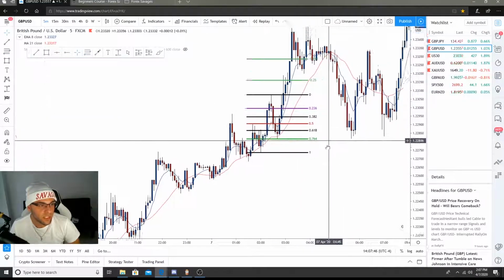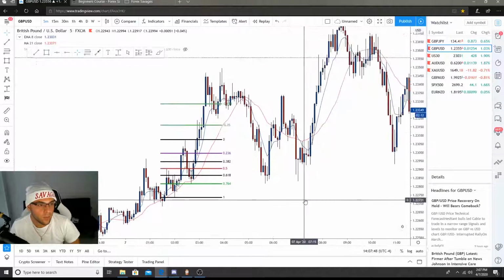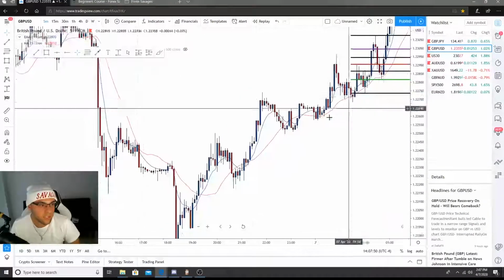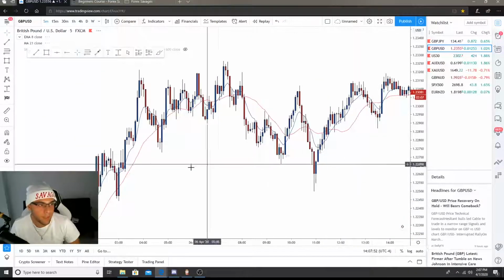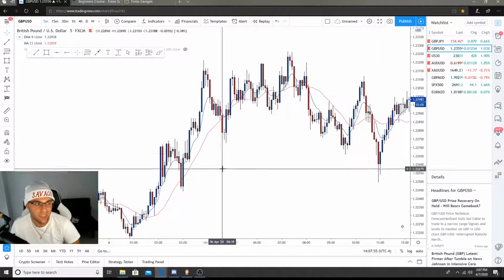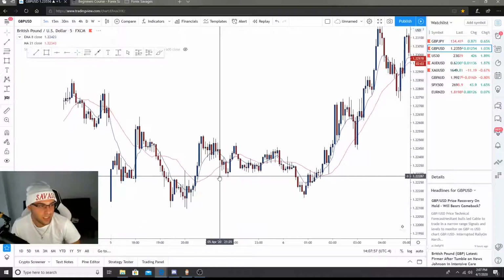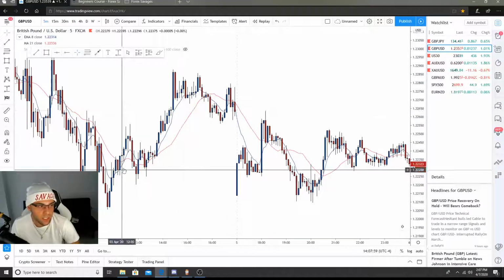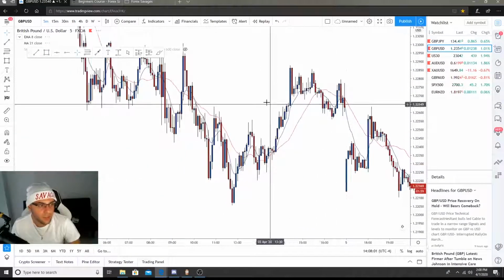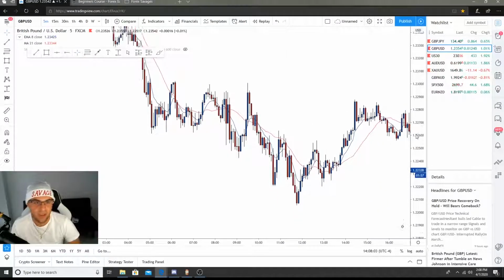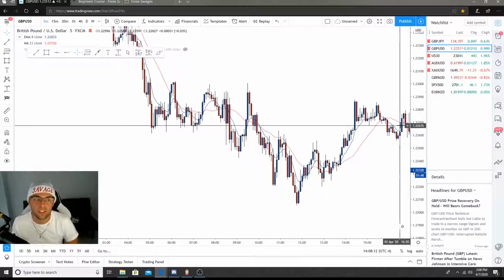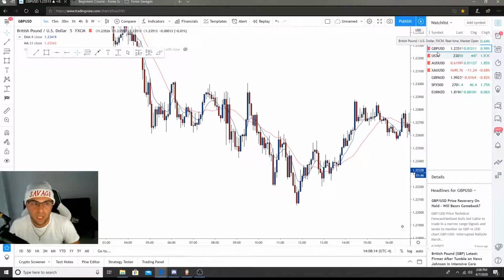Boom, 764 rejected. Came back all the way up. So I mean, you guys can go around and play with this thing. You see that the moves end up happening a lot, and then sometimes you won't see anything. It just looks choppy. It looks like it's ranging. It's like no pullbacks. You know what I'm saying? So like I said, guys, the 5-minute would be your last, worst-case scenario. You don't always want to enter off a 5-minute setup, not just by itself. You want to make sure it is in confluence with your time frames and your other entries.